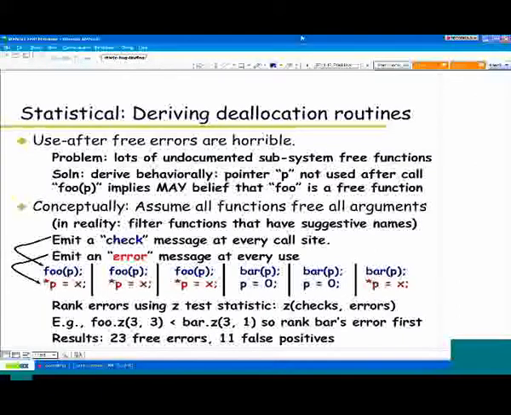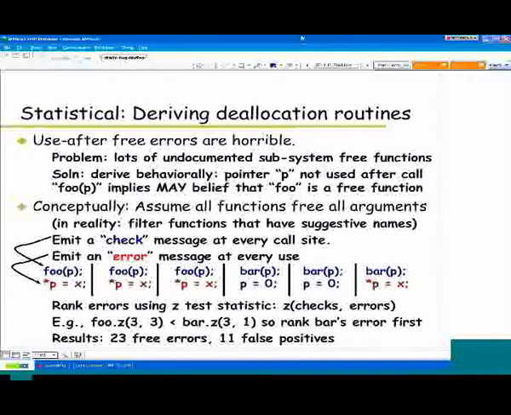And then we'll also emit error messages every time an error actually did occur. So here, after every call to foo, the pointer P gets dereferenced. There's a call to foo, there's a dereference, call to foo, dereference, call to foo, dereference. So there's 3 checks, there's 3 errors. It's not looking too good. Bar is a bit better. Again, there's 3 check messages. In 2 cases, they just overwrite P with 0. So there's no dereference, there's no use, this is fine. These are not errors. And in one case, they dereference it. So for bar, there's 3 checks and there's 1 error.